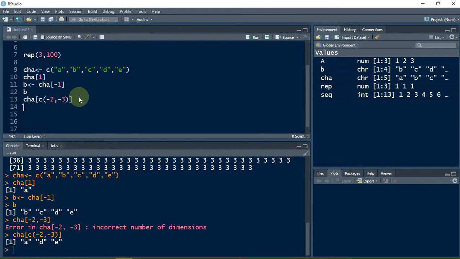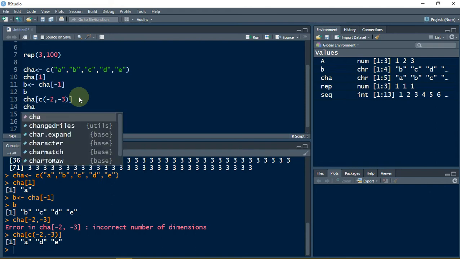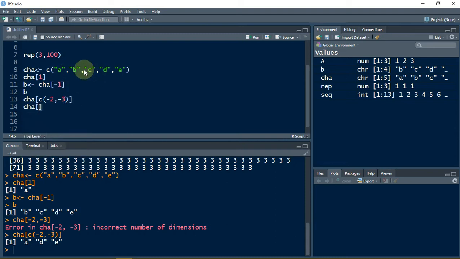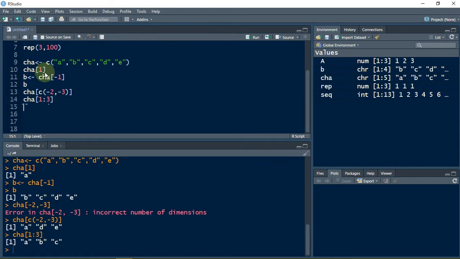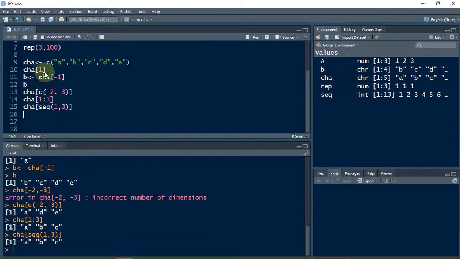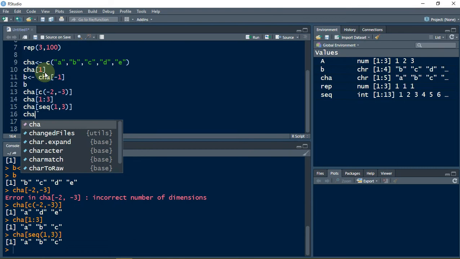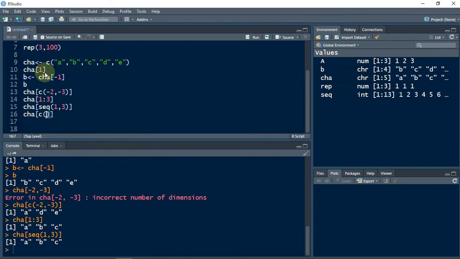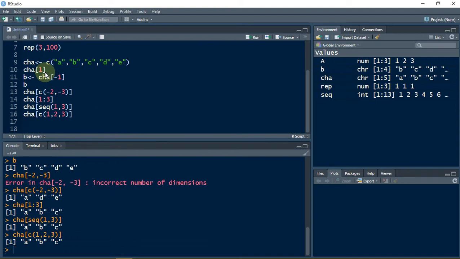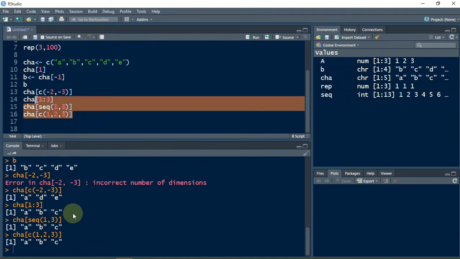For example, let us suppose we want the elements from first to third of this vector CHA, and for that we can either use the colon operator to describe a sequence, or we can use the seq function to describe a sequence, or we can use the combine function to say that we need the characters which are in the first, second and third place of the vector CHA, and all of this will give us the same result, that is ABC.